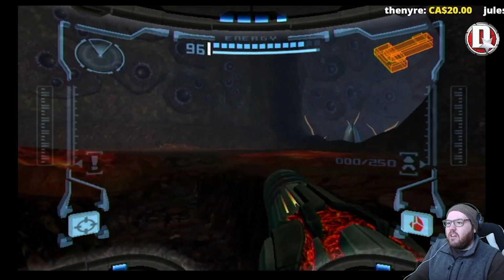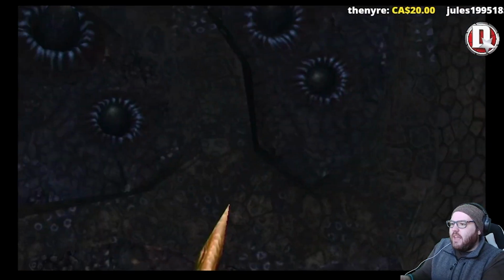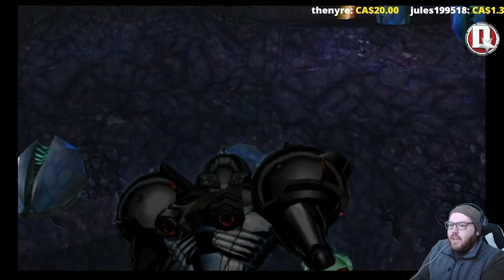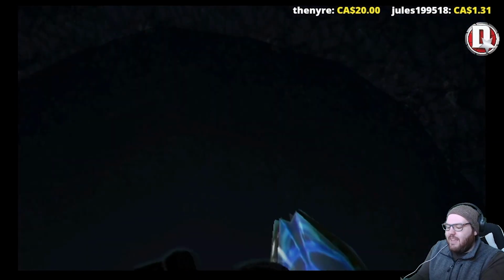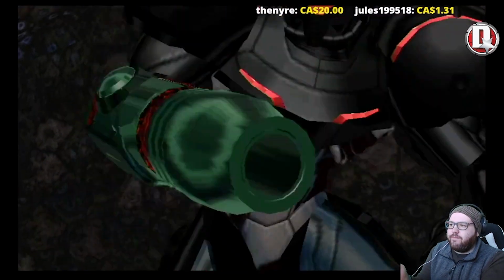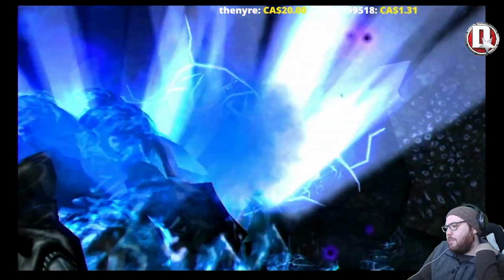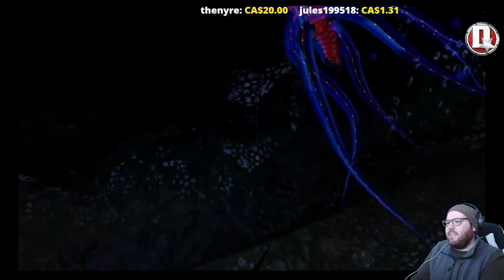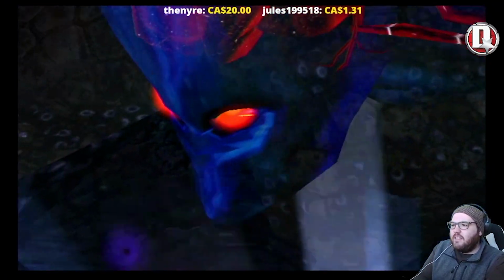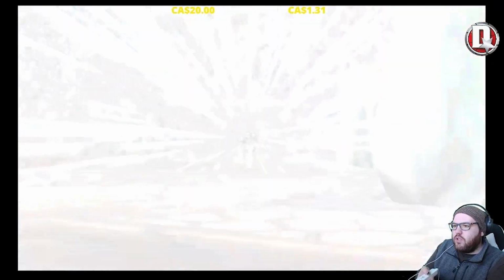Oh, and it's not an auto circuit thing. Okay. Let's go down this final hole. And I'll talk about what it is that we're in after this final battle, because this is also pretty interesting, especially if you know the full lore of this game. So we have this gelatinous head thing. That is Metroid Prime's true form.